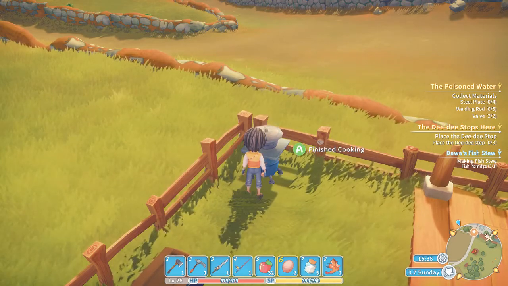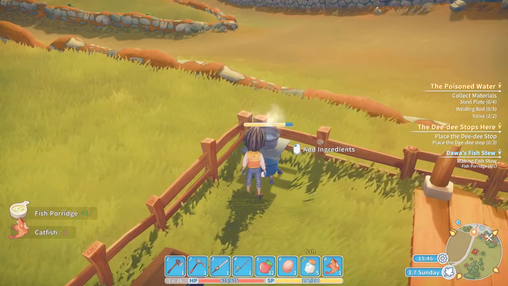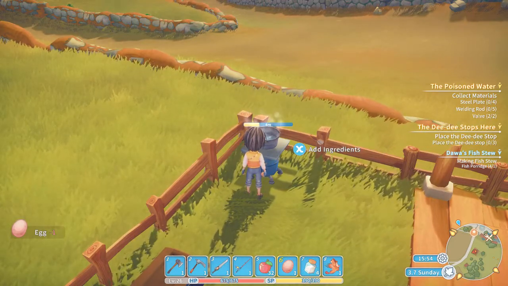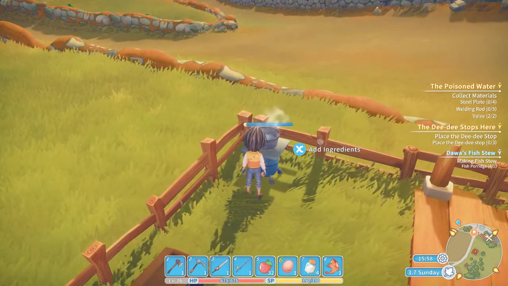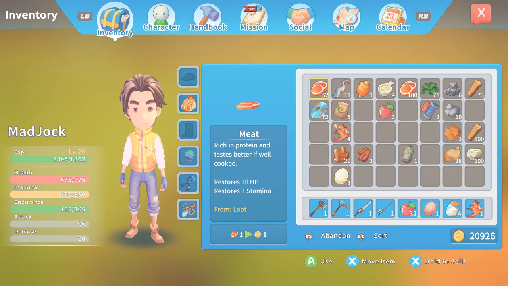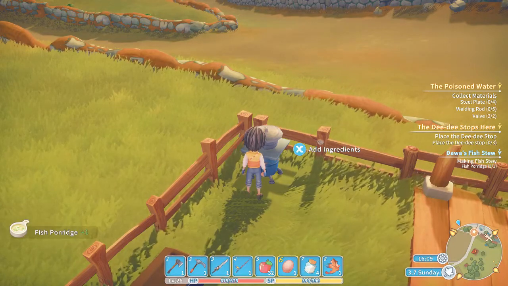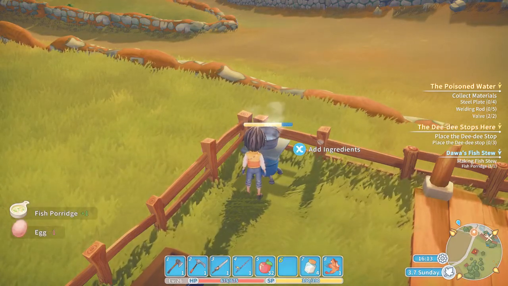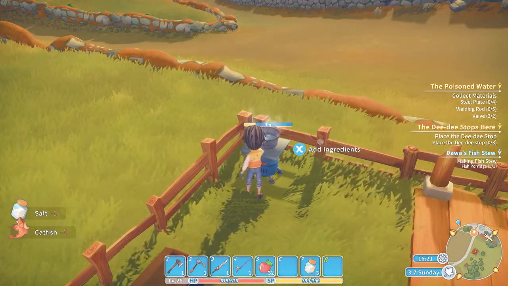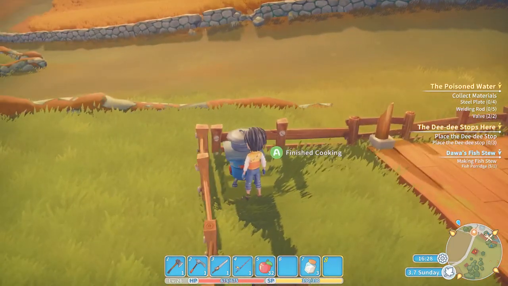I may as well use my last two eggs. I've also amassed a small fortune for me, 20k, and if I finish the DD stop quest, then hopefully I'll have enough where I can upgrade the work table and the house. The house isn't too big a priority, although it does affect your stats.